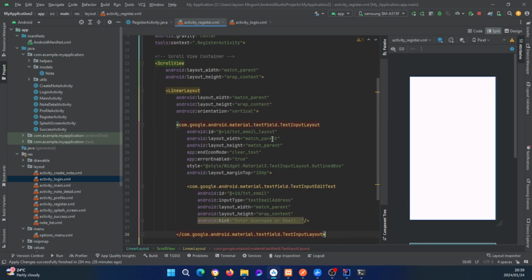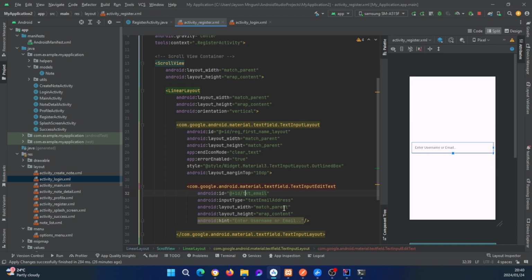So this one is going to be reg first name layout, and then this one I'll say reg txt email.